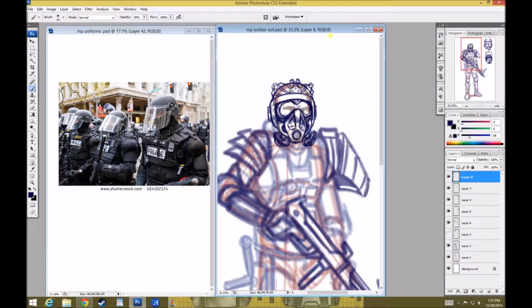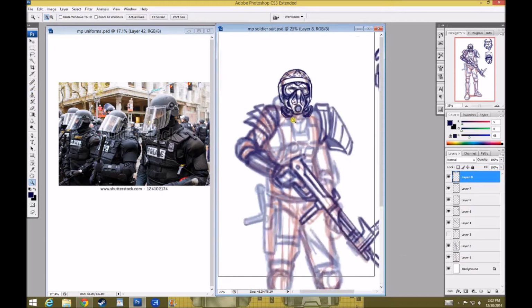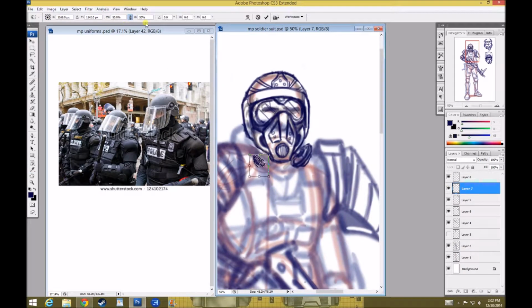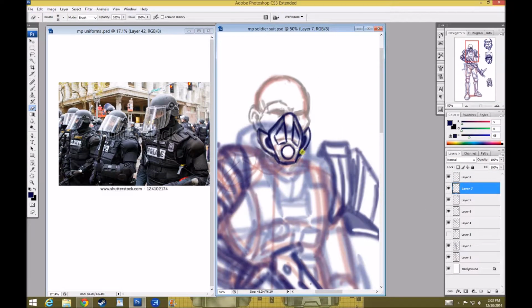Here I was toying with the idea of putting cameras on the helmet, and then I was like, oh, maybe the cameras have horns or decorative fins or something, and then here was the cameras up more, and it looked a little bit too much like a cat to me when I did that. So I ended up nixing all of that and just saying, okay, that's a standard helmet. Maybe I'd make it smaller. Nope, I like it the size it is. All right, let's just move this away. But keep the gas mask and try a different design using that same basic gas mask.